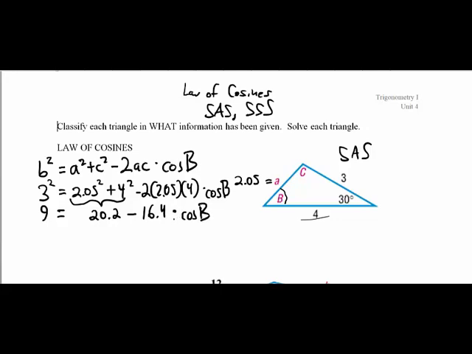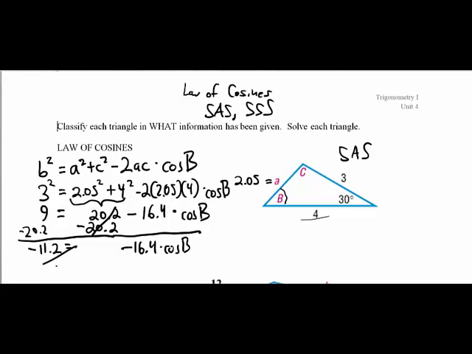I said I was going to be a little inconsistent with this multiplication sign, but now that I've shown you the problem in that when we solved for side length A, you can see that I better put it there so I don't accidentally subtract these two and then try to divide that on both sides. What I need to do is get rid of the 20.2 and the 16.4 negatively. So I'm going to subtract the 20.2. If I subtract that from both sides, this simplifies to 0. And this makes negative 11.2 on the left-hand side. Now everything else drops down like a Tetris piece, negative 16.4 times cosine B.